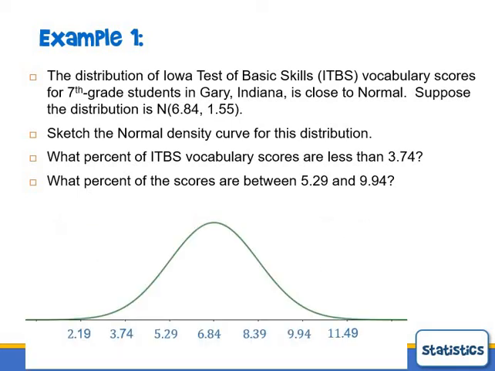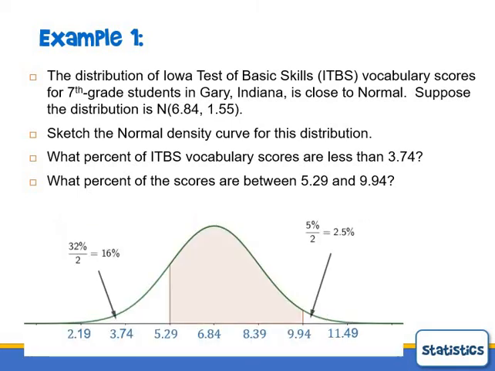I made a new animation for the third part here. Again, there's the area we're looking for. We want the area that's between 5.29 and 9.94 in the x direction, but then between the graph and the axis. I've just drawn in the areas we're going to need to compute it. You can piece this together in a lot of different ways, but I like to use the tails. When we go 1 standard deviation out, there's 68% in the middle, 16% in each tail. So if we only go 1 standard deviation below the mean, there's 16% left in the tail. If we go 2 standard deviations above, there's 2.5% left in that tail.